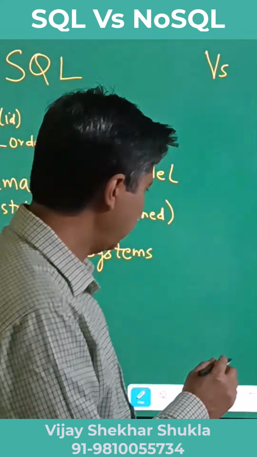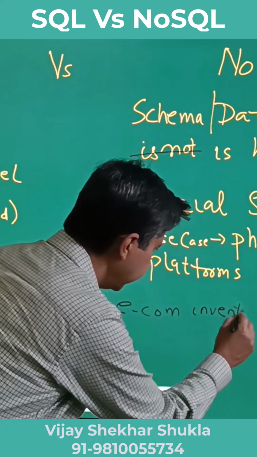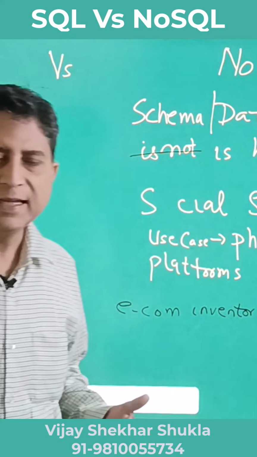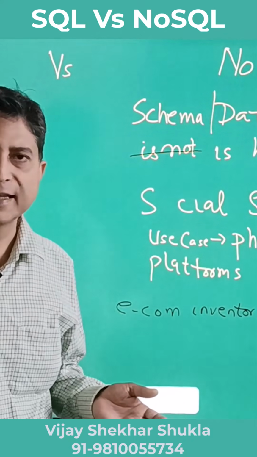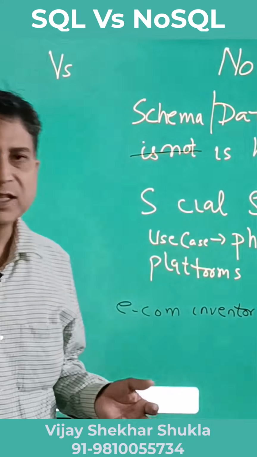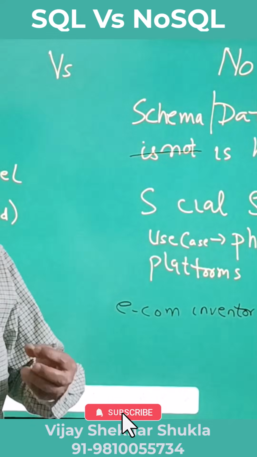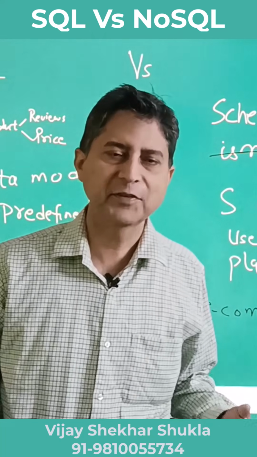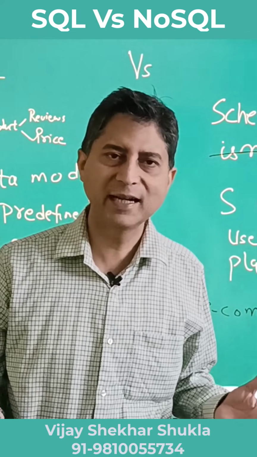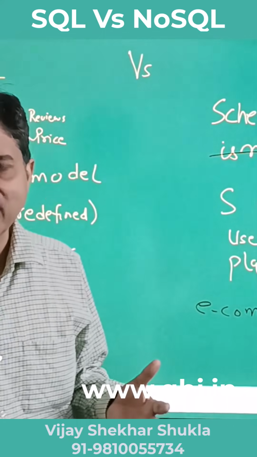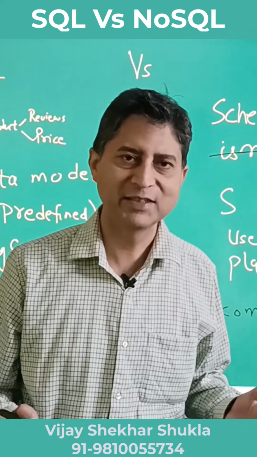Take an example of e-commerce inventory. For my e-commerce system, inventory could be, say for example, t-shirts. Inventory could also be electronic items like laptops and mobile phones. The attributes for a t-shirt, a food item, or a mobile phone will be quite different. So these attributes can't be held in a rigid data model. Here we require NoSQL databases, which can hold information that is defined on the go.